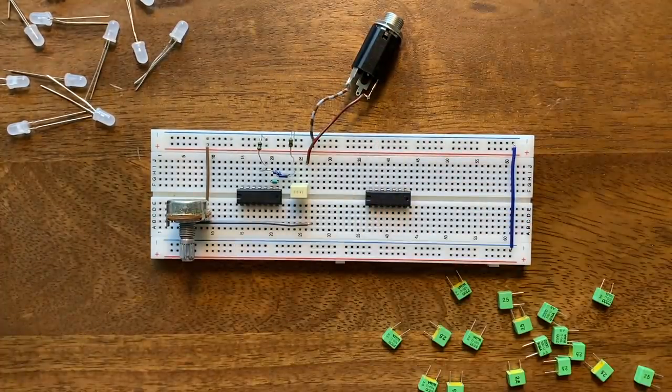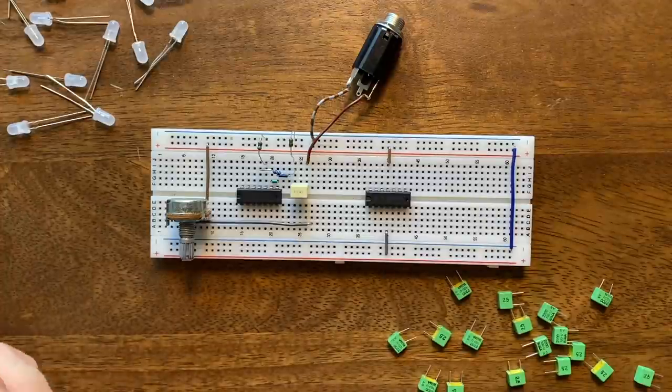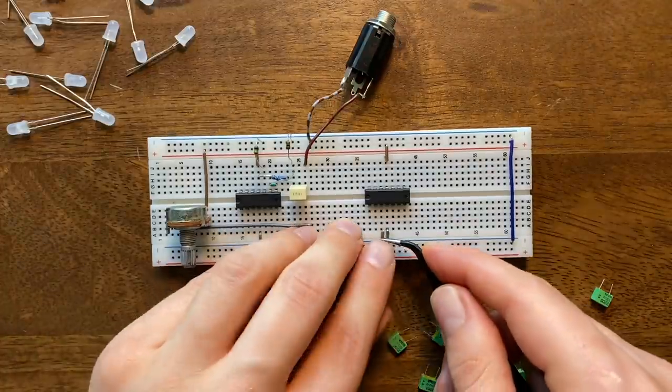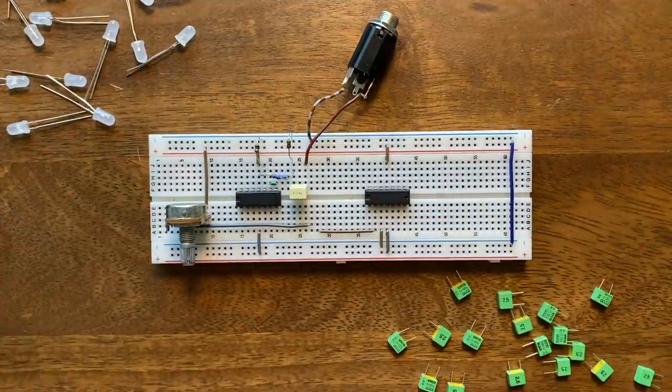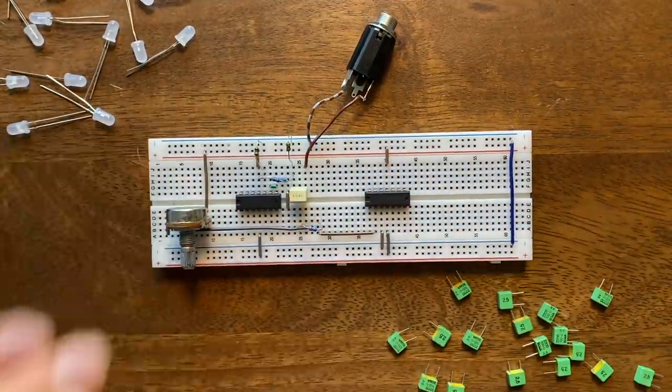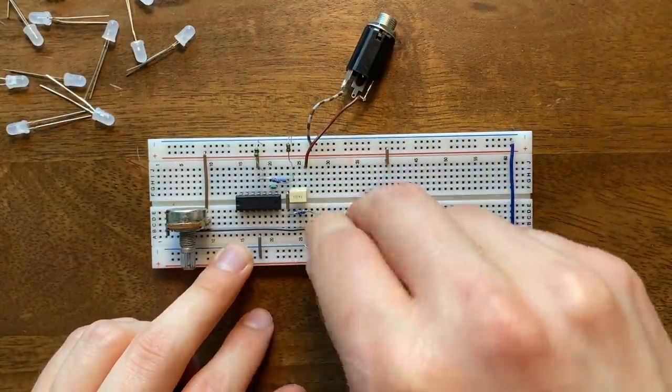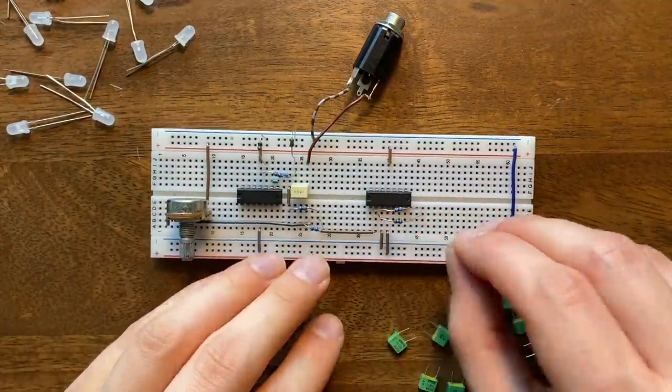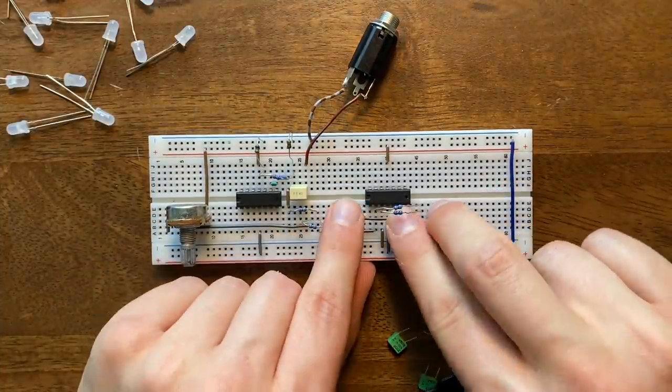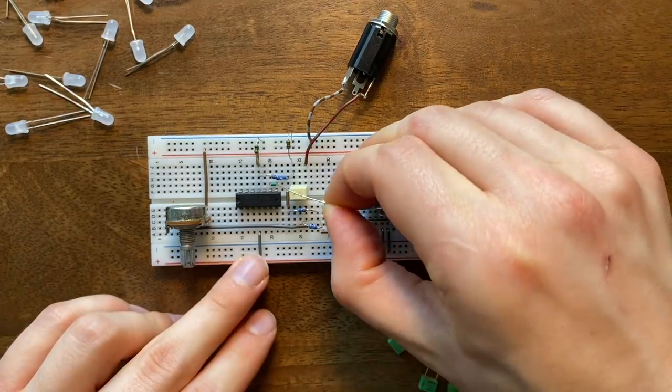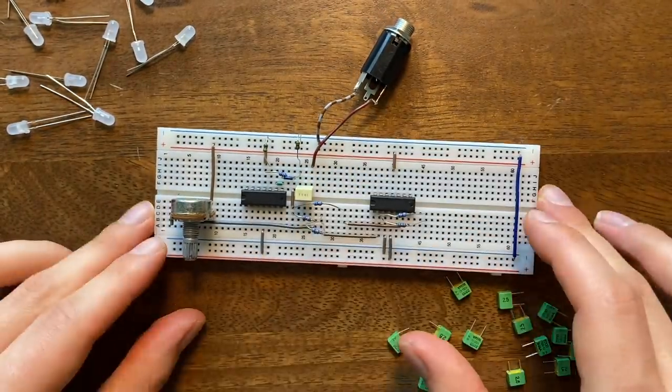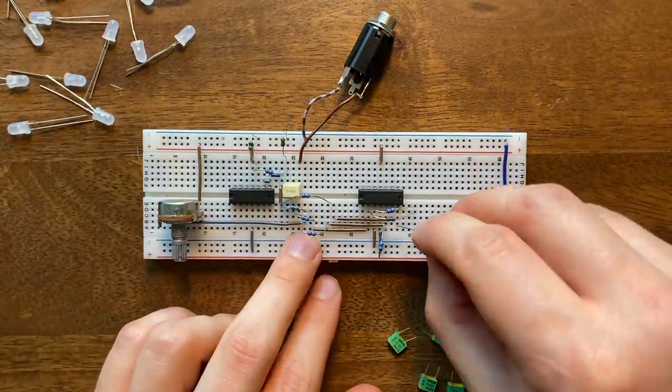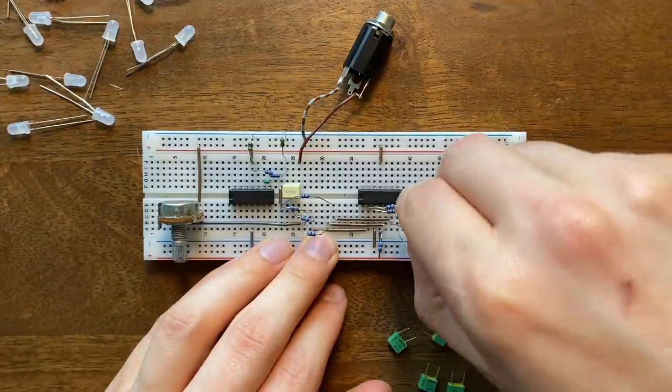This is for spacing reasons, it'll make sense later. Now this op-amp will be creating our lowered oscillation. For that, we'll simply have to connect the non-inverting input to ground, while sending the source signal and the offset to the inverting input through 33k resistors. Finally, we'll connect that inverting input to the output through a 33k plus that protective 2k resistor. For the raised oscillation, we'll first send our source signal to this other op-amp's inverting input through a 33k resistor. Then the non-inverting input gets the divided down offset. Again, connecting inverting input and output with the 33k 2k pair, and we should be ready to test this.